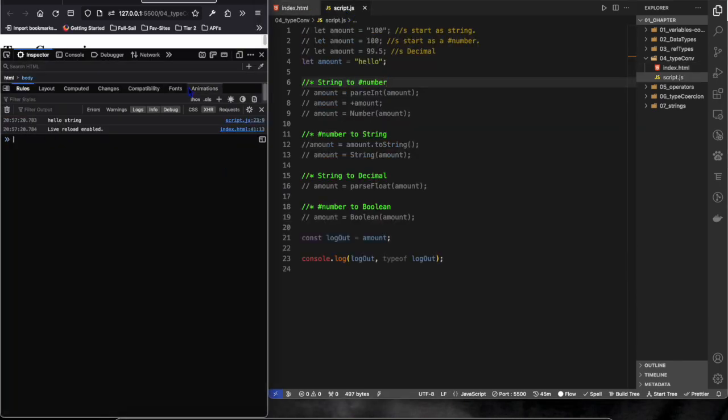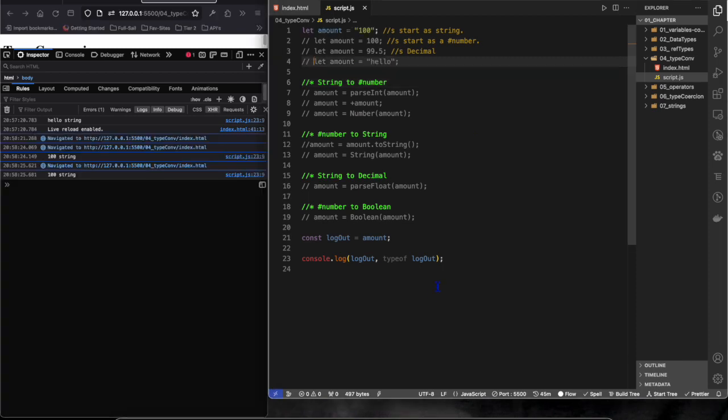Let's pull up our terminal. What we're going to do is change some values here. As you recall from a previous lesson, we used output instead of log out, and we used typeof again, which would be log out, and we are constant log out, which will equal all variables that we are logging out, which would be amount. What we're doing here essentially is logging out the amounts.